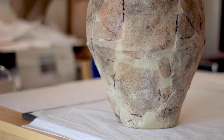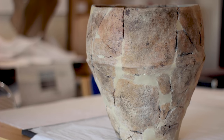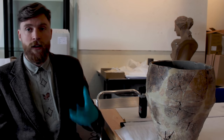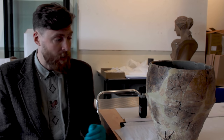Many Bronze Age barrows on the moors of Devon contain cremation burials, such as Brockenbarrow from Exmoor, which contained an urn now kept in Barnstaple Museum. On Exmoor there are over 300 barrows from the late Neolithic to the early Bronze Age, mainly associated with the Bell Beaker culture. This is a nice example of one from Brockenbarrow — there are actually several barrows at the Brockenbarrow site and there have been other urns unearthed from it before this one.